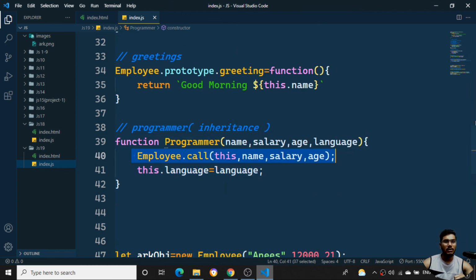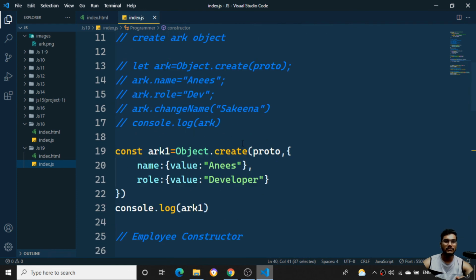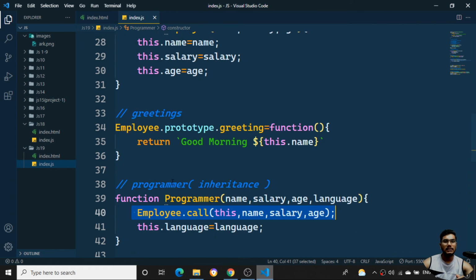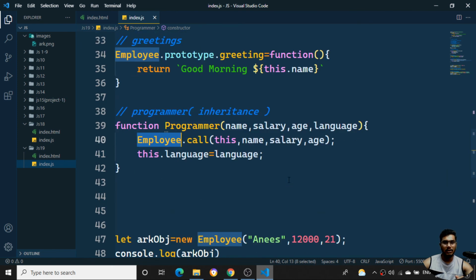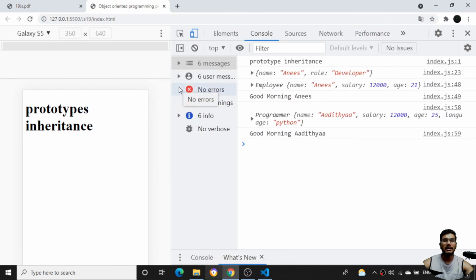So this is overall what the video is about. I can inherit all the properties of the employee to the programmer when I call the employee call. And I can call all the prototype properties and functions that have been set for that employee. You can see the object is created for the programmer, yet I can access all the data of the employee also. I can call the constructor, add extra arguments, print it, and even call particular functions. So this is object oriented programming with prototypes.